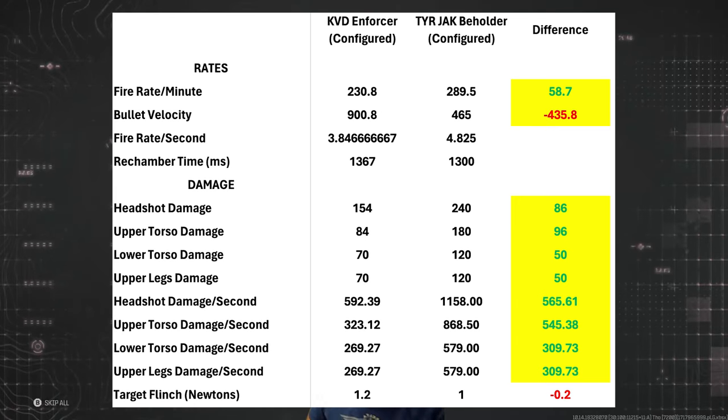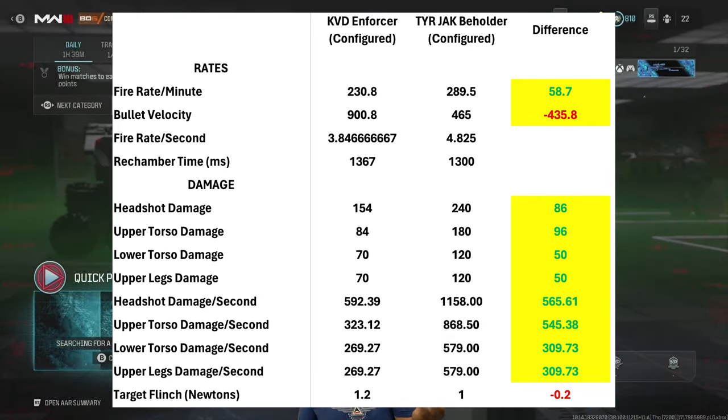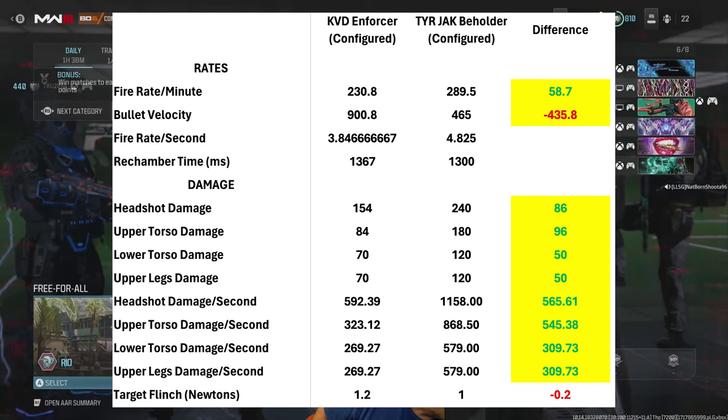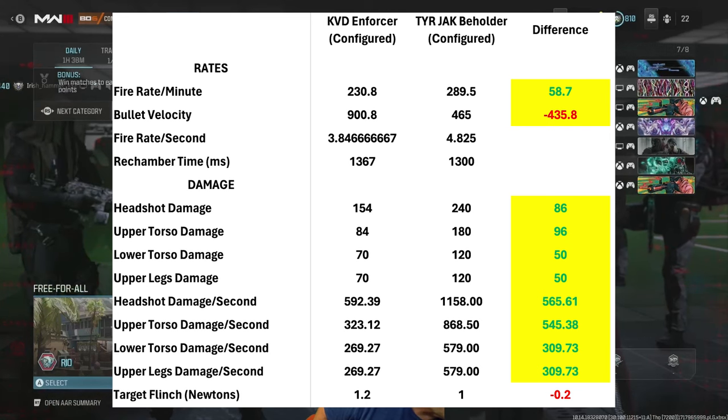Before we start shooting, let's have a look at the JAK Beholder compared to another marksman rifle, the KVD Enforcer. Pretty much meta for marksman rifles. Some people like the Kar-98K. Yellow highlighted are things you should really look at. The fire rate, better for the TYR, but the bullet velocity, much better for the KVD. Everything else goes to the TYR. The headshot damage, 86 more, upper torso, 96, lower torso, 50, upper legs, 50. And I calculate the damage per second because all shots don't always hit the target.